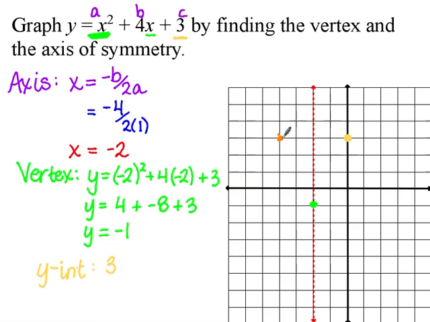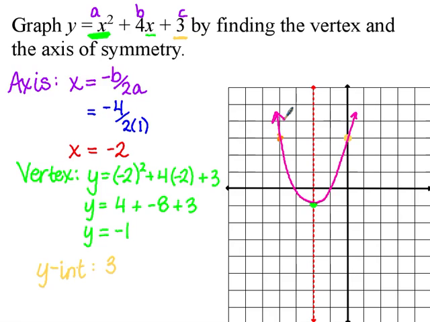And then what do you think we have to do last? Connect them. Yep. Now, one of the things about a parabola is it's a curve. It's not a V. So we don't want to draw straight lines. Okay, because there is a graph that looks like a V. So make sure you use curved lines, please. Connect the dots. There you go.